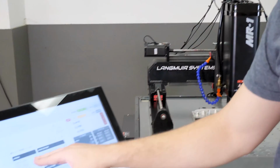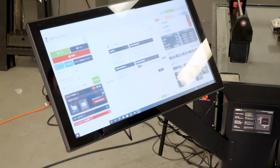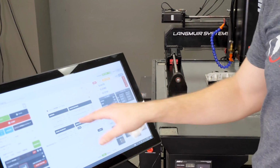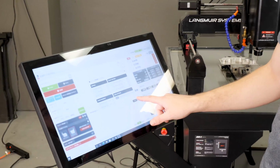Seek rate, I've got it set to 15 inches a minute. That's the default. We really don't want to be running our probe in at full rapid. There's really nothing to be gained by doing that. And then my seek distance, as we saw before, is set to 2 inches. That's all default as well.